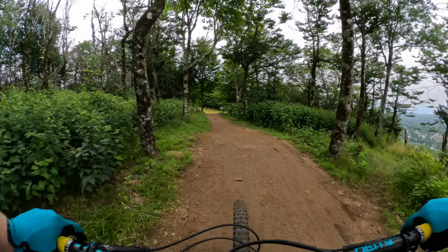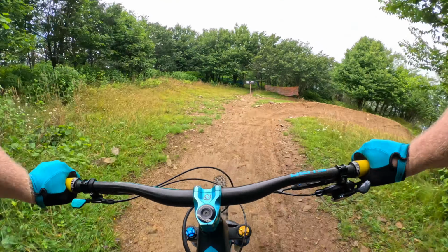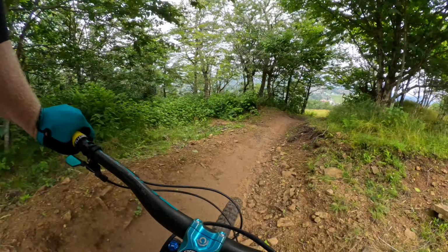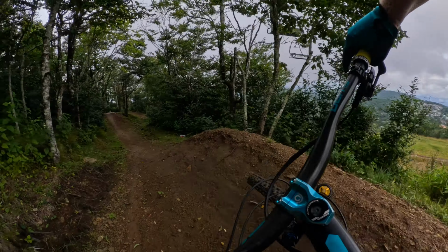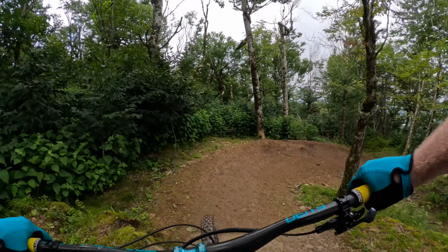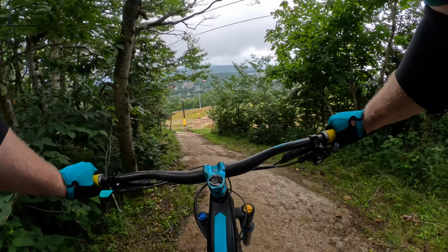Now, full disclosure, I'm not gonna be doing the whole Black Mamba trail. Just the rock roll. This used to be part of the green. And now it's a double black. Imagine that. Oh yeah, I remember this. Yeah. And here we go. So yeah, this was literally a green trail.